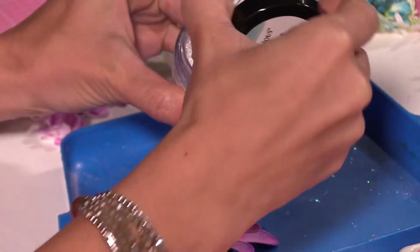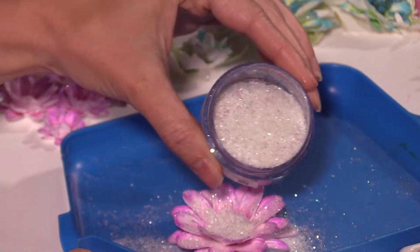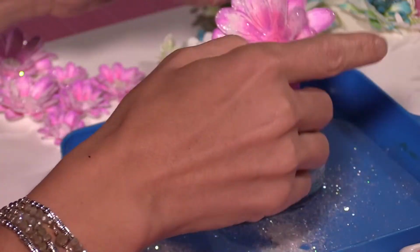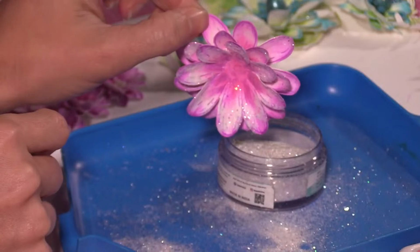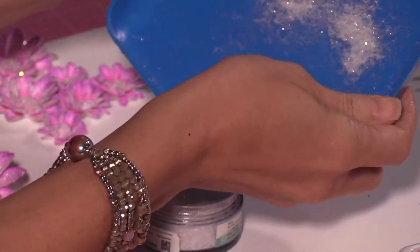Then we'll sprinkle the glitter over it. This is that sparkly, chunky glitter, and it just makes it look so pretty in real life. I wish you could see this in person, but I guess we'll just have to make do with seeing it via camera. So I'll put this to the side, and next up is our prills.